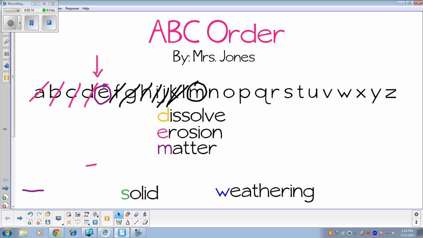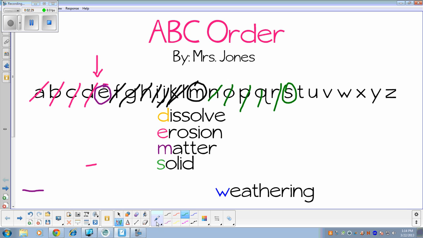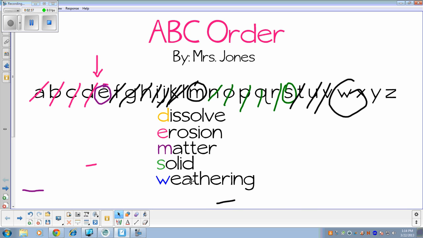So here we go. I'm going to pick up with N. I don't have a letter that starts with N or O or P or Q or R, but I do have a word that starts with S, so that's going to be my fourth word. Now T, no T letter, U, V, and W is going to be my fifth. So that was pretty easy to do since I only am looking at the very first letter in these words.